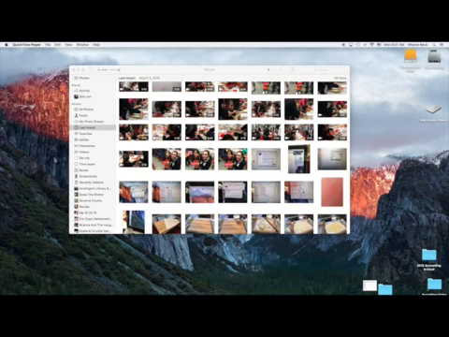I want to show you how easy it is to take photos with your iPhone and then import them. What I did was I plugged my phone into my iMac. There's a lot of different ways you can do it, but this is the way I like to do it personally. I take the photos or the videos, I plug my phone into my iMac, and it takes all of those photos and puts them in Photos as my last import. I can just say import all and they go right in there.